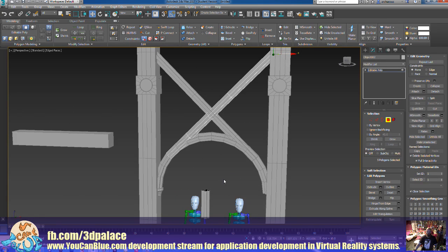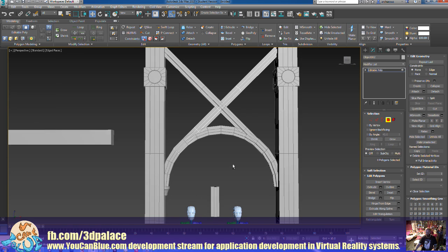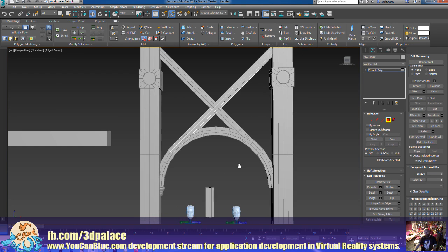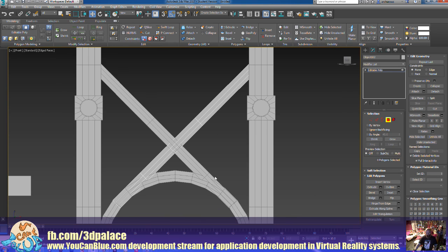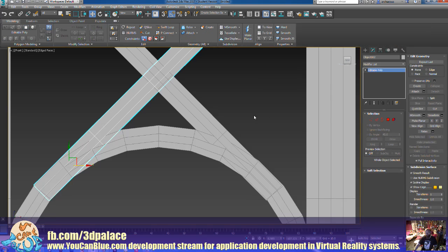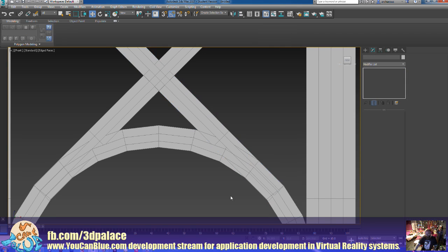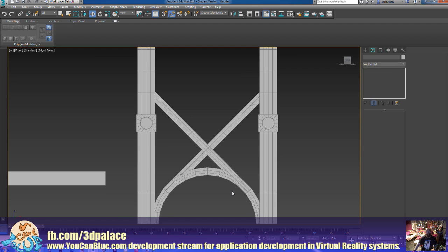Okay, so we've got these four more or less in the right position now. Let's have a look. Stop that. Let's see. Front zoom. I can see this one's not quite in the right position. So let's have a look. No, that's about right. And at the minute, about right is the best I'm going to hope for.